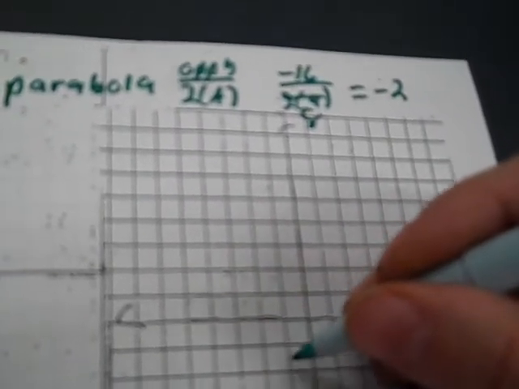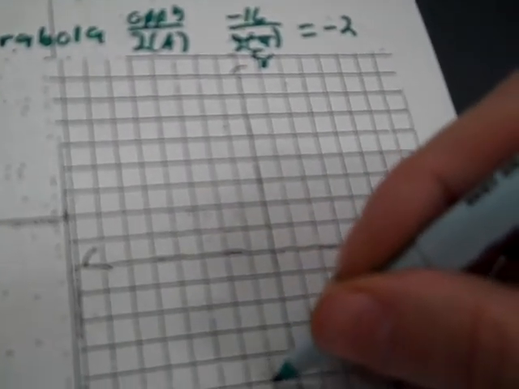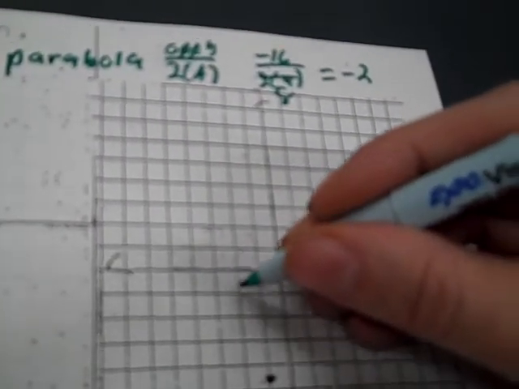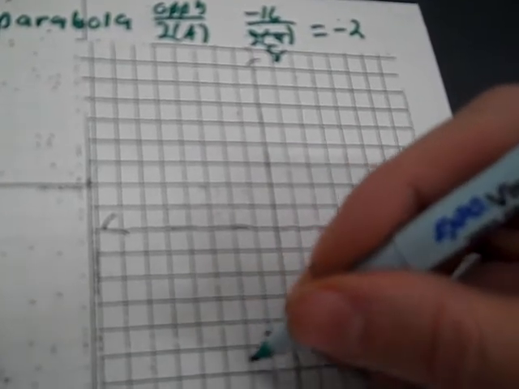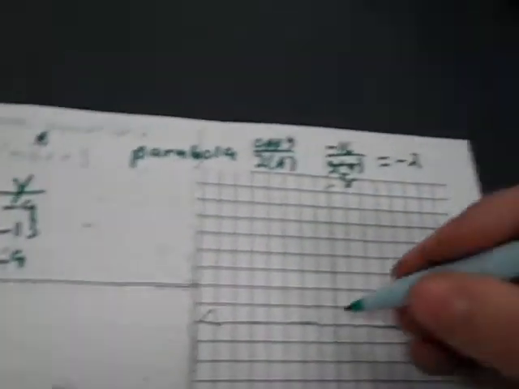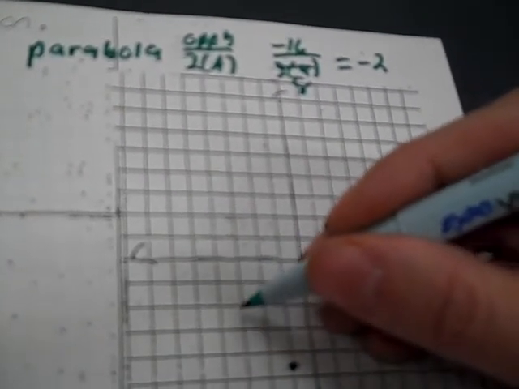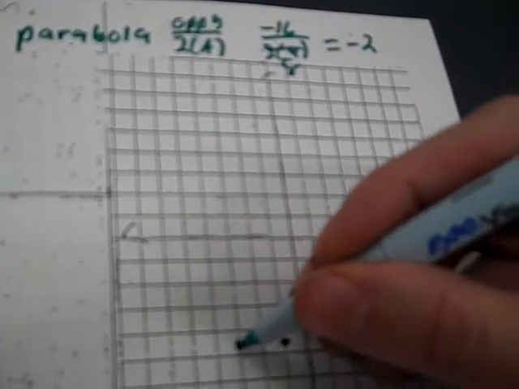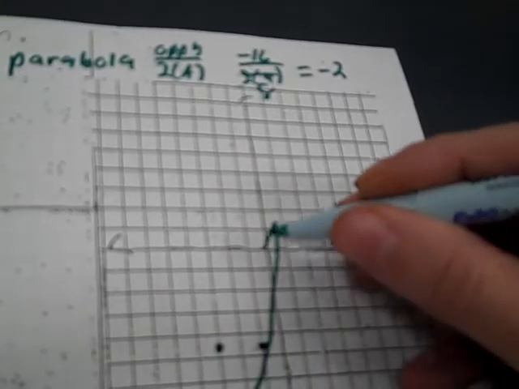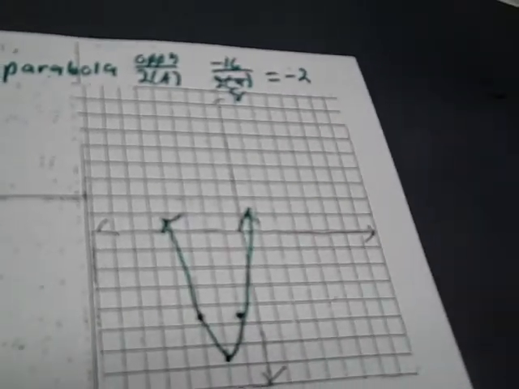I have to go by 2. So I go left 1, down 2, 4, 6, 8, 10, and right there. Okay. Negative 2, negative 13. So I go left 1, down 2, 4, 6, 8, 10, 12, 13. And then negative 3, negative 9. Down 2, 4, 6, 8, and then right there. Okay, 1 down.